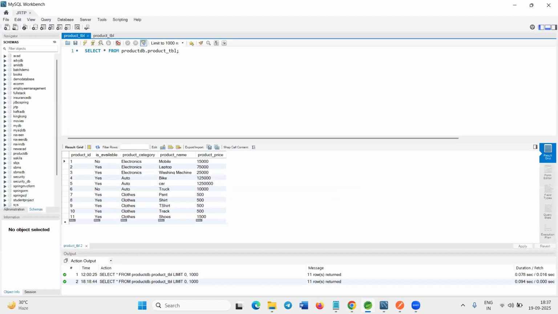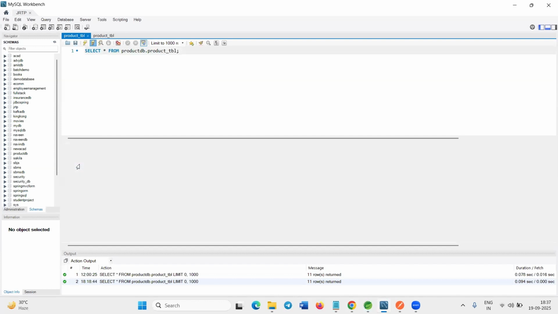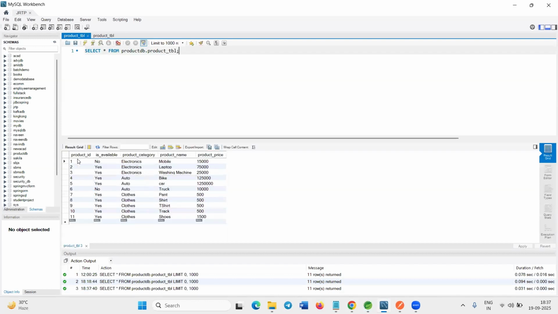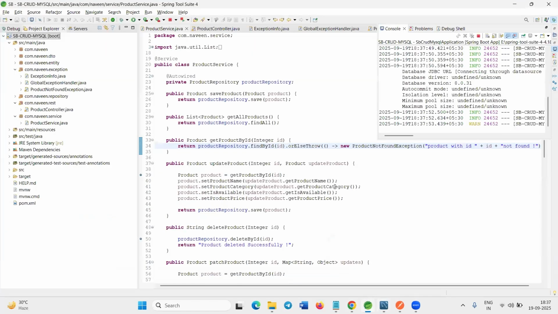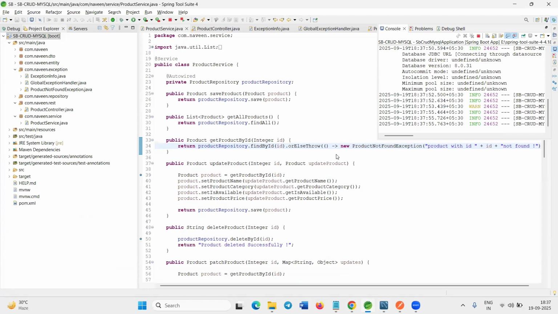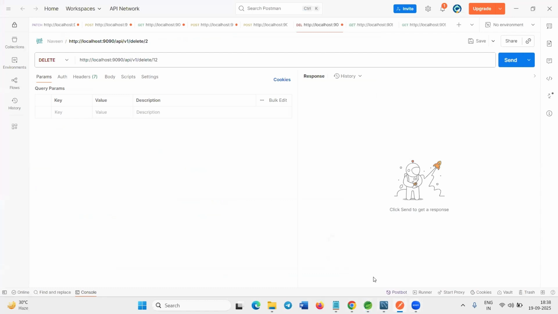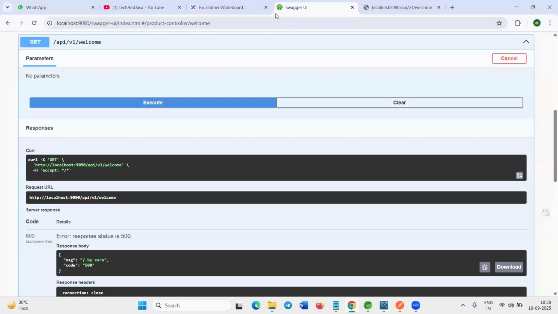While running, we will go to the database. We have a total of 11 rows in our table. I will fetch product ID 12, and we will see whether we get the exception we defined or not. Our application is running. I will go to our Swagger.